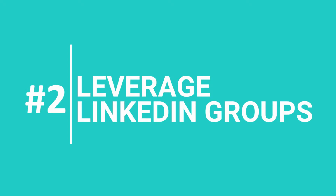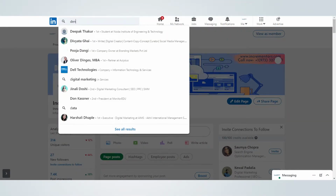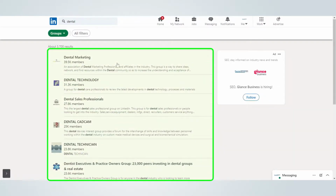Make recommendations. Another thing which you can do is leverage LinkedIn groups. Search for the current groups on LinkedIn and identify the users to network. Create discussions on any topic and enhance your profile. You can easily create a group, add members, promote, post and monitor the group for better engagement. Remember to select the groups that are highly relevant and are also active, as LinkedIn ranks these groups with their activity level.